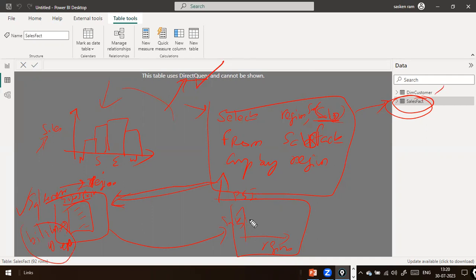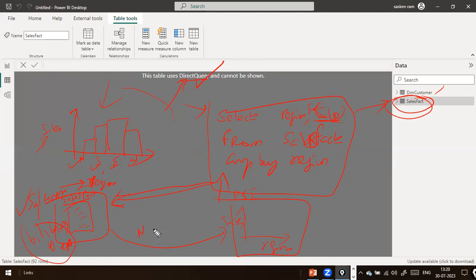Instead, don't download the data to my Power BI desktop. Instead, send the query to the SQL Server. Let it execute here and then send the output back here. Let's say we are selling the product in north, south, east, west regions, only 4 regions. This query has to output only 4 records.